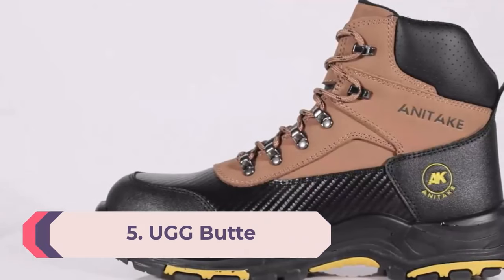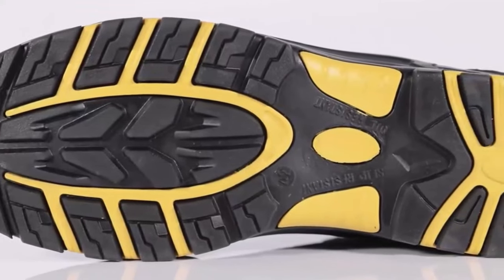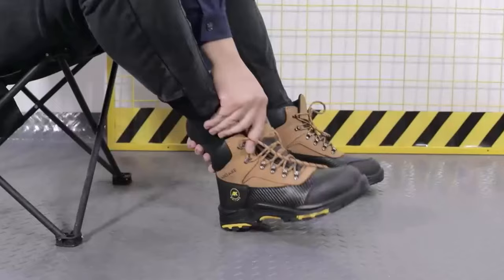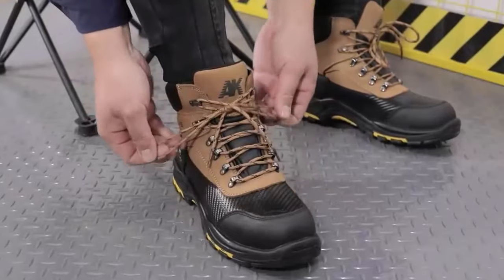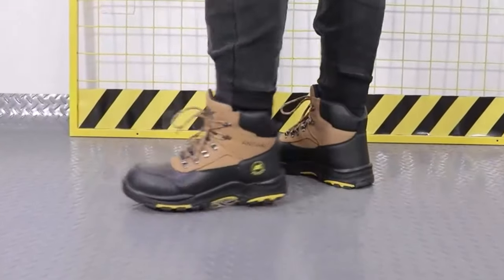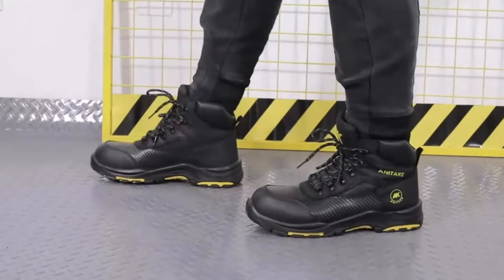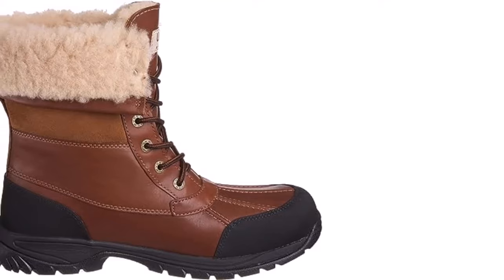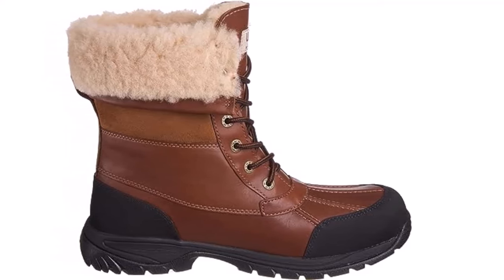Number 5: UGG Boot. The UGG Boot is a stylish leather winter boot with wool insulation that feels great against the feet. Comfort is a priority. The boot is light and doesn't feel as bulky and cumbersome as heavier packed boots. The leather exterior looks great, and the cuff can be rolled down to show off the wool lining or kept up for an all-leather look. The lower section of the boot is completely waterproof, meaning it can stomp through puddles and shallow snowdrifts without getting wet. The lightweight nature means it isn't as warm as others, but it is still warm enough for winter days. Although water begins to seep in at a submersion depth of 6.5 inches, we rarely found puddles that deep in real life. Overall, these boots perform well and will be suitable for most users, and the style is some of the best on the market.